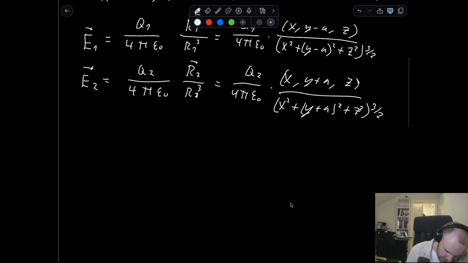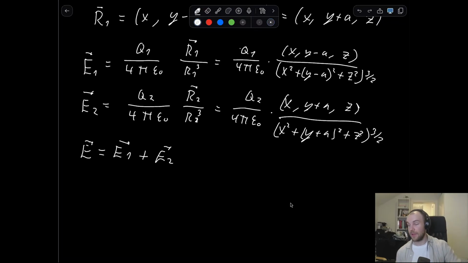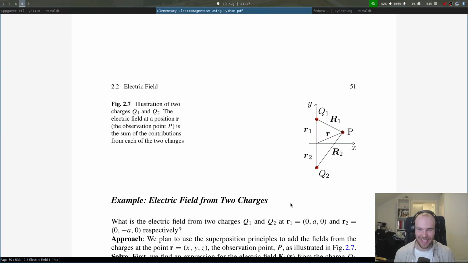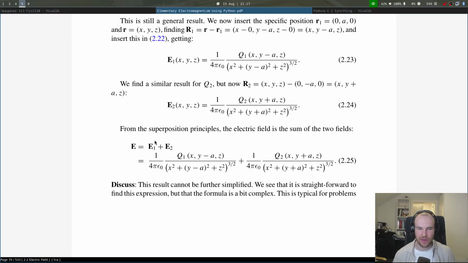And of course, the total contribution by the superposition principle is that we are just combining them. Nothing more. If you write the expression in there, you'll get the answer. It can't actually be simplified further, so we just keep it like that because it's a lot to write and I'm lazy. But you will see that will be the correct answer. You're just plugging that in.